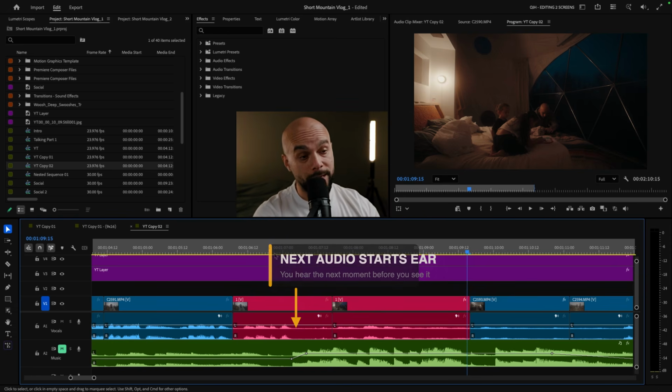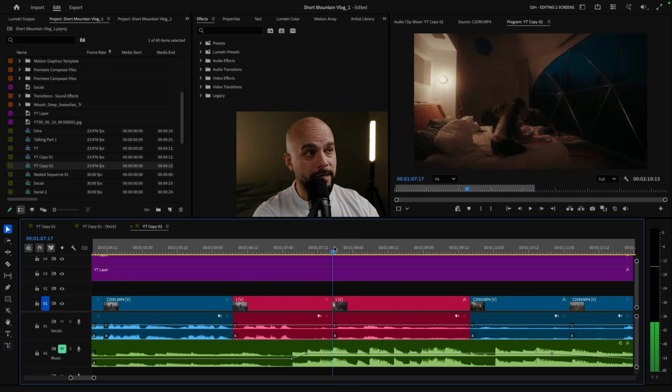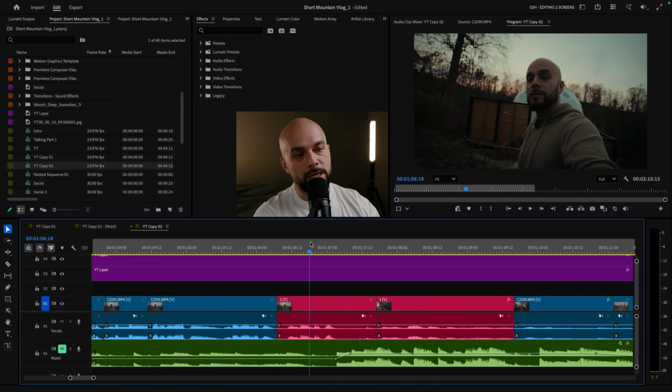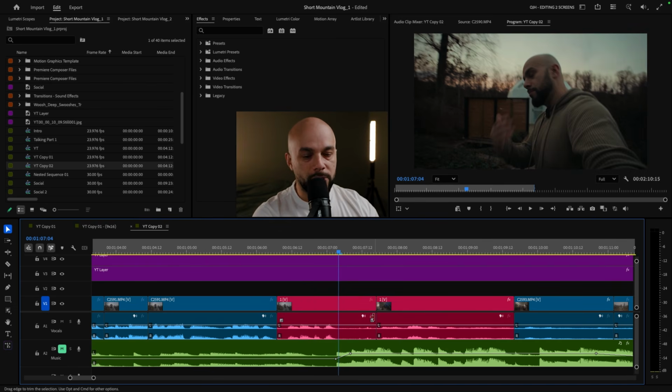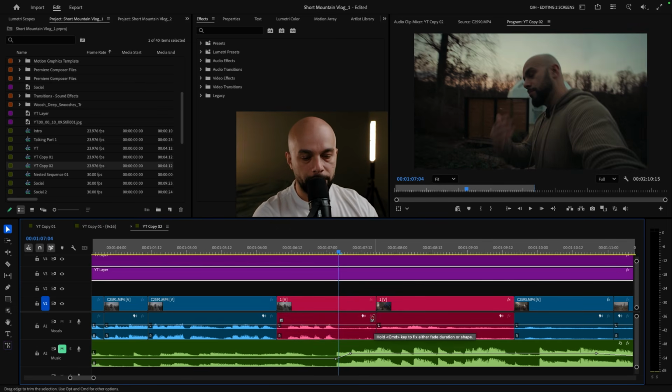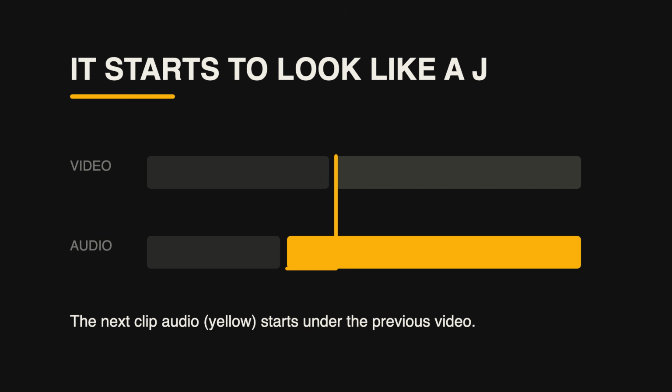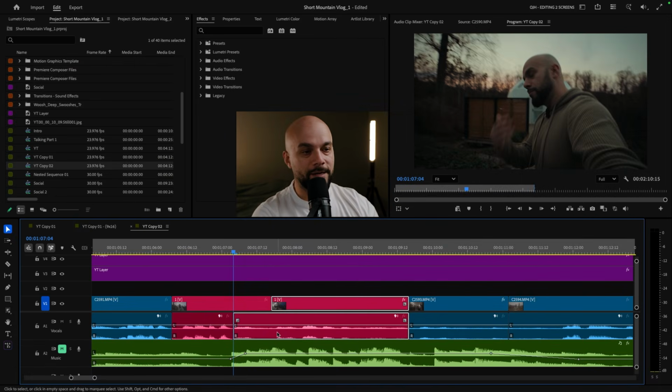So I'll show you exactly what that means. Instead of cutting it right there, what I'm going to do is, on the bottom, the sound, when I say "come on," I'm going to cut it right there. These are linked, but I'll use Option just to cut the bottom clip right there. And then the one next to it, the one that's coming up, I'll extend that right before it. So you'll see it looks like a J. It starts here, and this is the J right there. So now it looks like this.